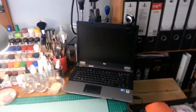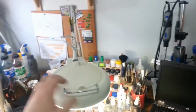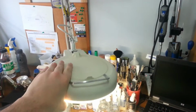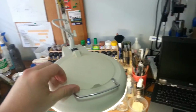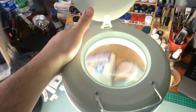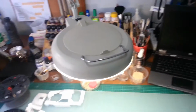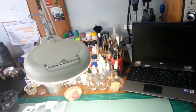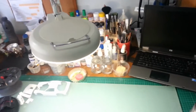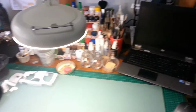I've got my laptop there, which I use primarily for hanging out, Google+. There's my squeaky light, which I've had for many years. I guess it needs some greasing or something. It also has a magnifier built in, but to be honest, I never really used that. I thought I would use it for figure painting, but I find it difficult when you've got one glass, you're trying to look through it with two eyes, and you lose your depth perception. I prefer to use the visors.